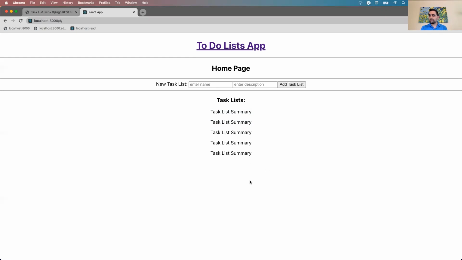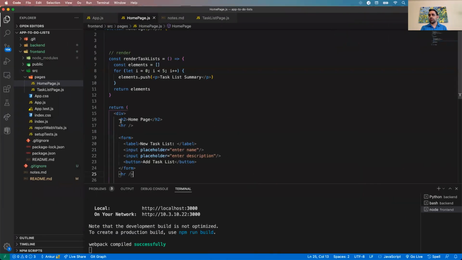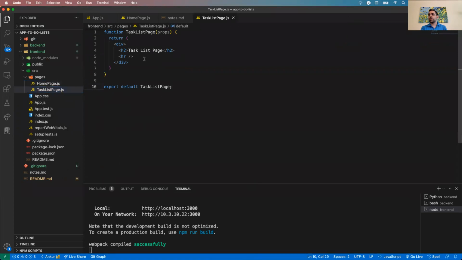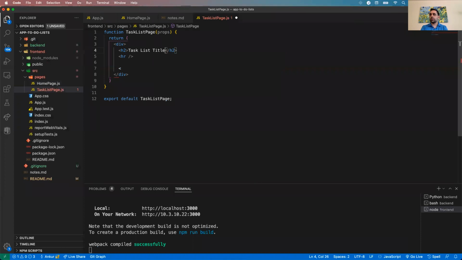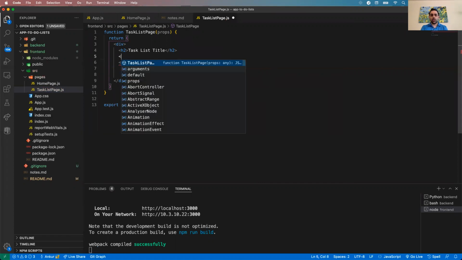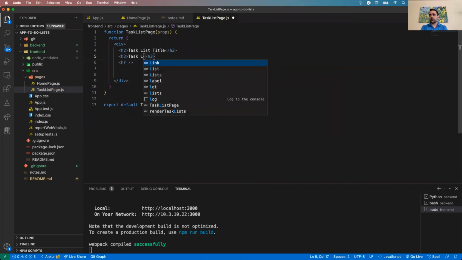All right, so let's create our second page. The second page was the task list page. Here we're going to see, let me put the task list title up here. What do we want to see here? I'm assuming we just want to see a list of all tasks. I mean, there's not that much more we need to show here. Maybe a description. So we could do H3, task list description can go up here maybe. And we'll do another H3, all tasks.